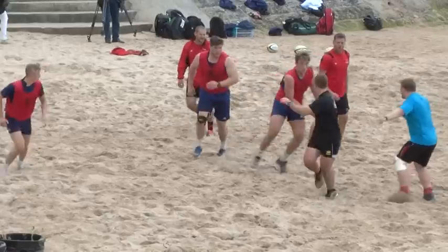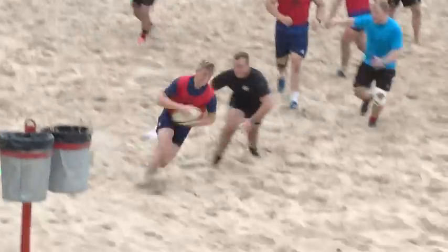So if we can get sessions like this in, especially when it's rugby specific with the contact work, and get them in fatigued, it makes sure they can hold that during a game, as opposed to our Tuesday session, which is mainly running based with conditioned games. That's very specific to rugby, whereas this gets them an all-round general fitness.